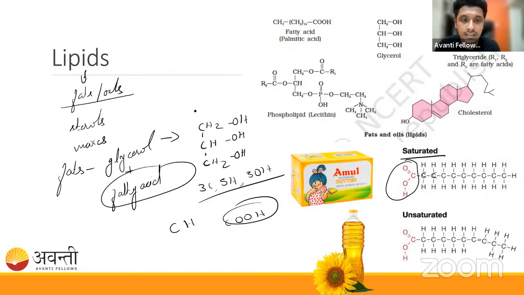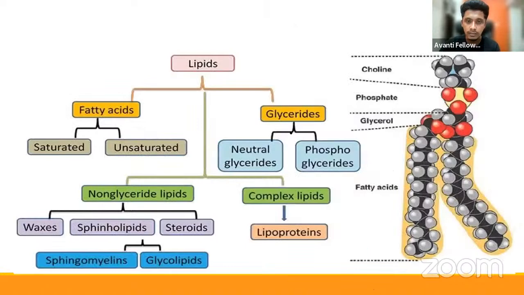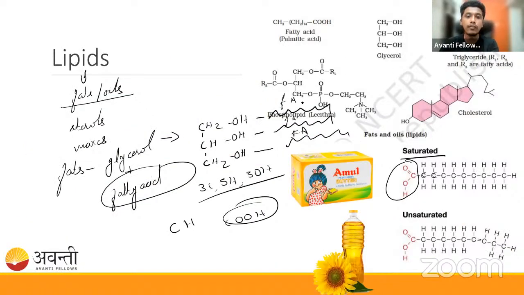Now for this glycerol, if you have your fatty acid chain attached at three different positions, this is also a fatty acid, this is also a fatty acid, this is also a fatty acid. Since we have three fatty acid chains, we call it triglyceride. Triglycerides are nothing but your fats. So now we understood that for the fat molecule to form, we need one glycerol and a fatty acid. When they combine together, we get something called fats.